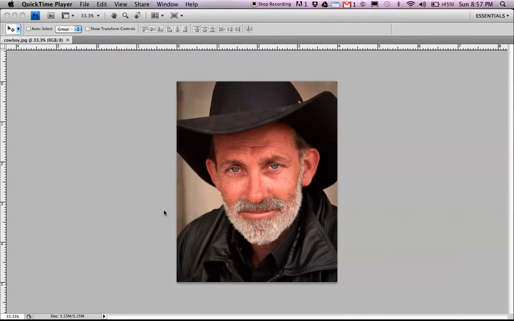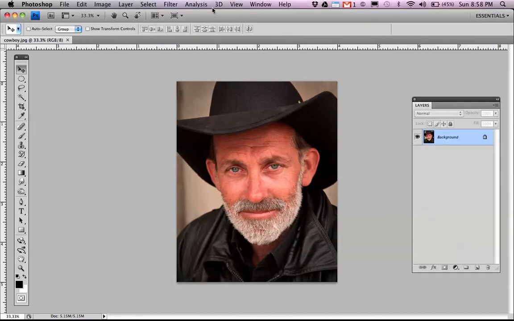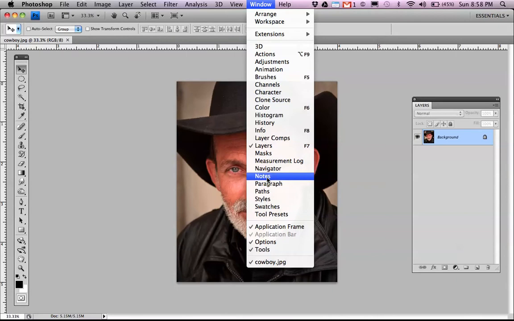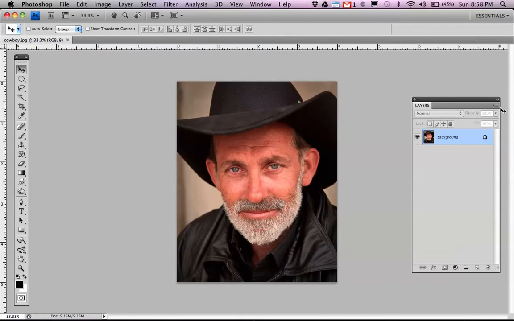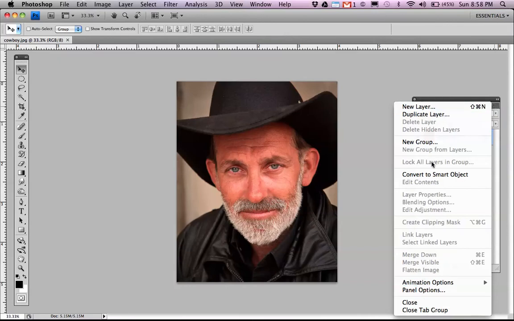So, first thing I'll show you is where to find your layers palette. A palette is basically a little window that will pop open in Photoshop that gives you options that you can manipulate or change for that specific tool. So anyway, let's go to the Window menu in Photoshop and we'll go to Layers, and there it is, and here is your layers palette. Now the way you change your options is under this small arrow up here. You click it and it gives you a list of different options that you can control with your layers. Say for instance you can do a new layer or a duplicate layer.